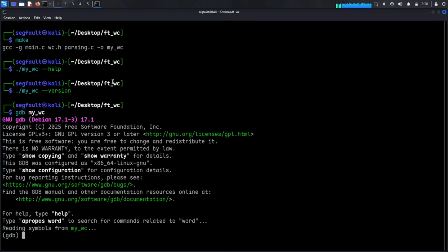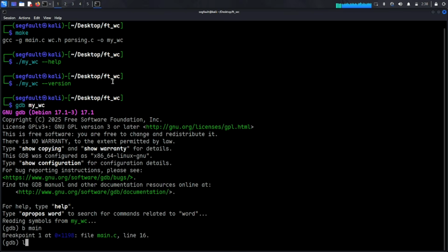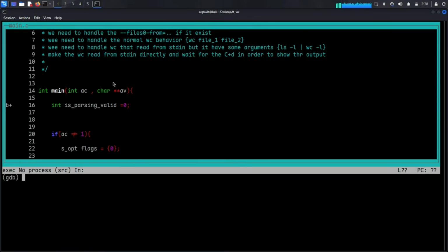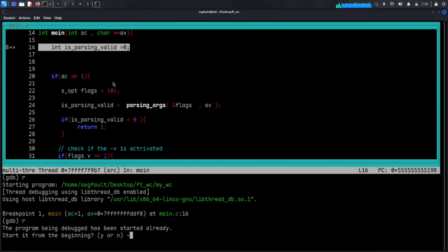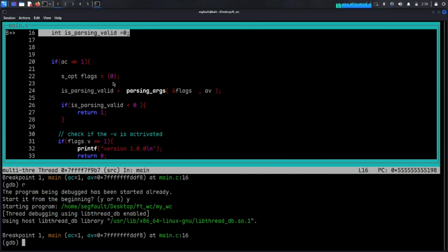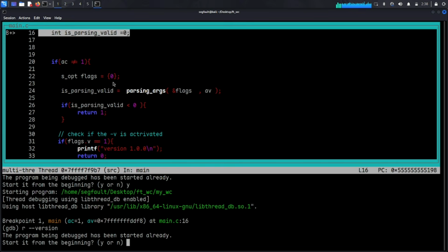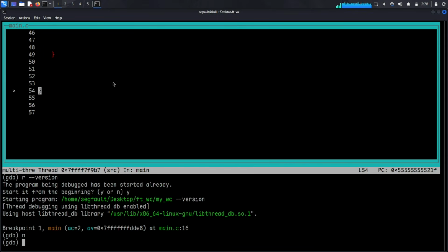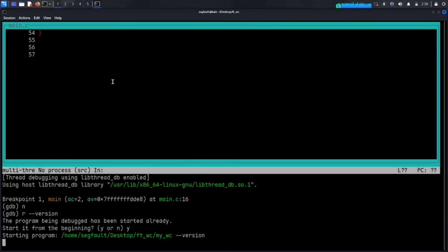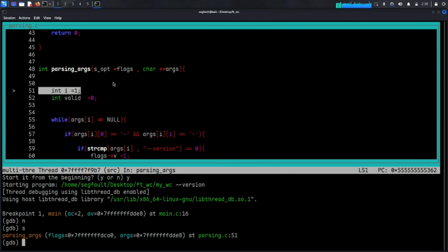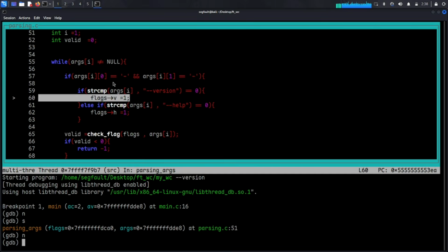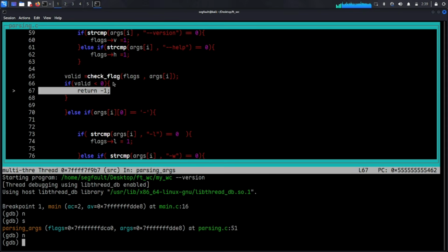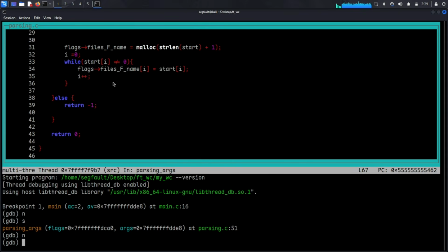Let's run gdb, break at the main, layout next. And what? Why is check flag less than 0?